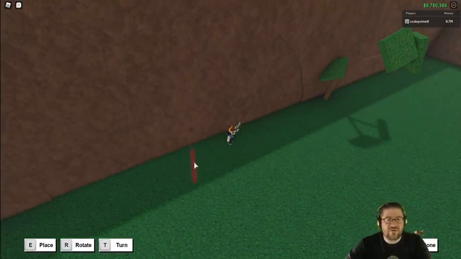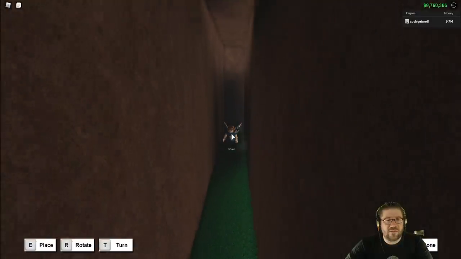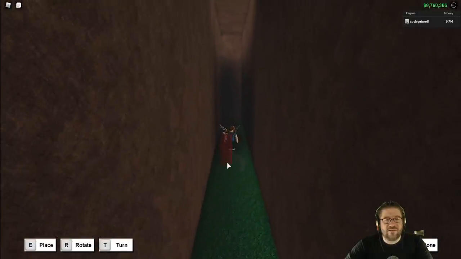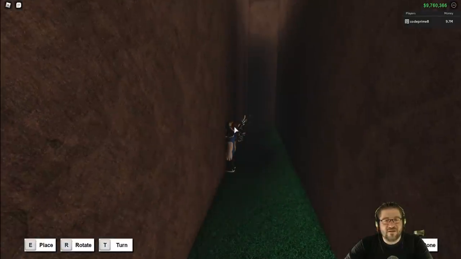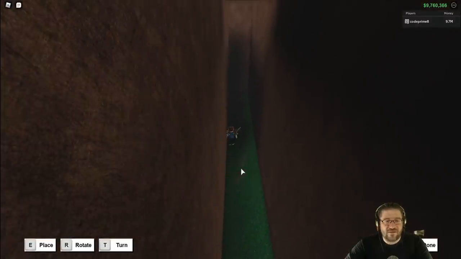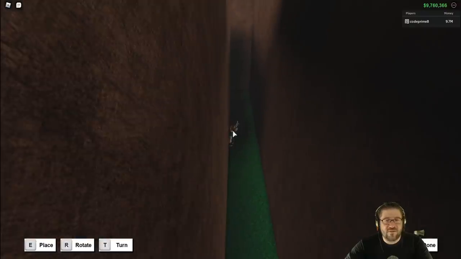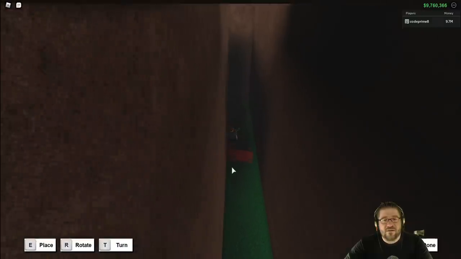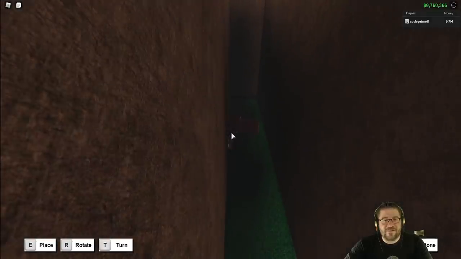So let's do a turn, rotate. And I'm going to try and place this on my head. Rotate. And try and place this on my head. Come on, come on. Uh-oh. I might be stuck. Oh, no, I'm not stuck. Watch this. Uh-oh. I may be stuck. All right, and rotate.